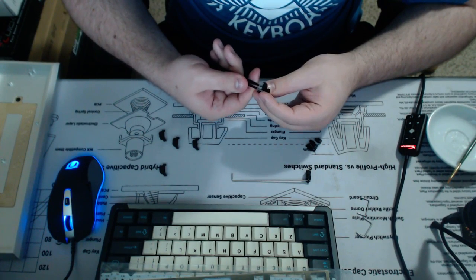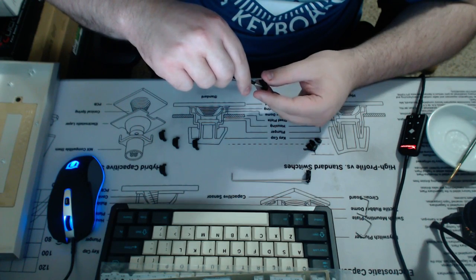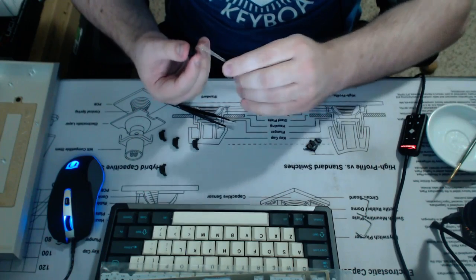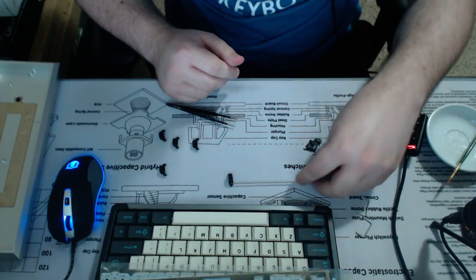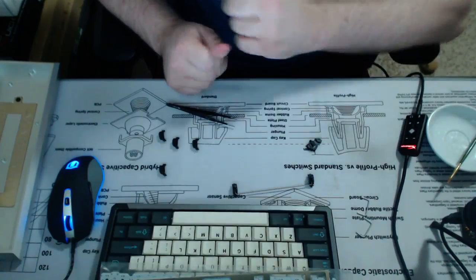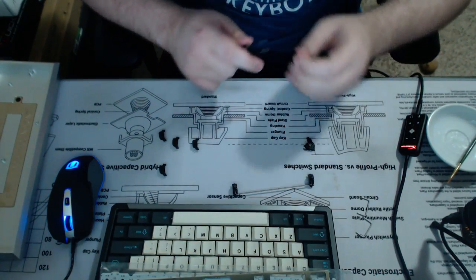Not many people start on MX Blacks. But I was like, you know, I type pretty heavy. I wanted something that could stand up to that. And so that was my thought process. I read a little bit about key switches, and I made my decision. That's what I got. And then I had that board for a couple years before I even got into the keyboard community.